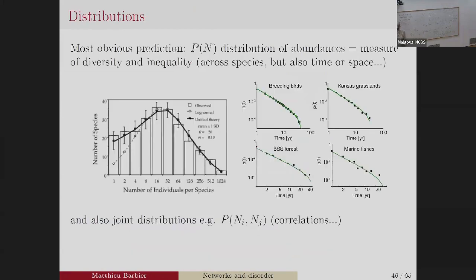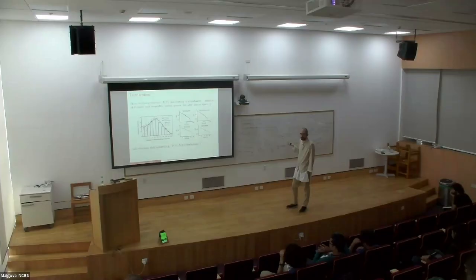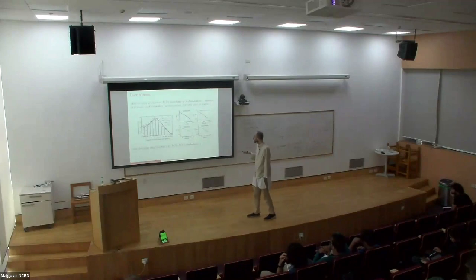Abundance distribution is the obvious thing that you get. And what you would get, if you just put this model exactly like this, is a truncated Gaussian. It's a Gaussian, except for the part that is below 0, which is just stuck to 0, because you cannot have less than 0 abundance, which is not very reasonable, but it's easy to make a variation of this model that will have something else than a Gaussian. So the fact that you get a Gaussian from this and that you don't get Gaussian abundances in the real world is not the killing factor for this model. It's a small change that would give you that.